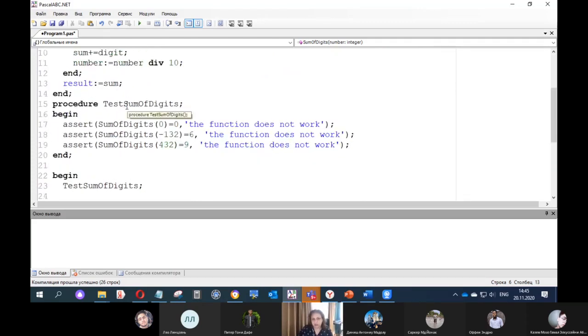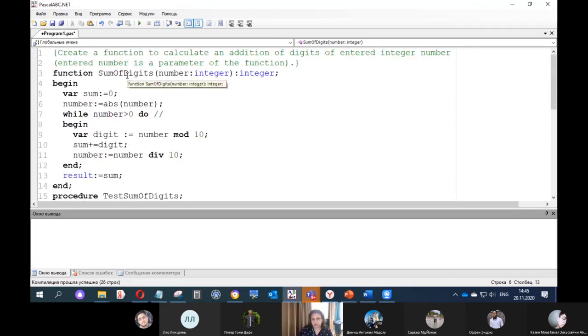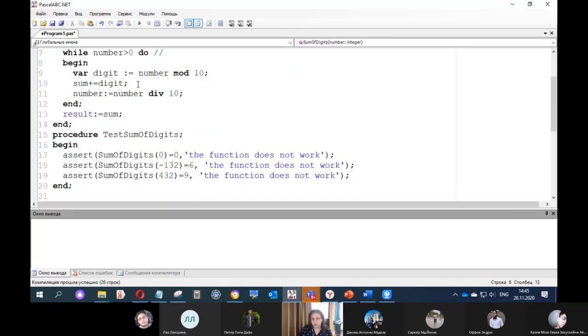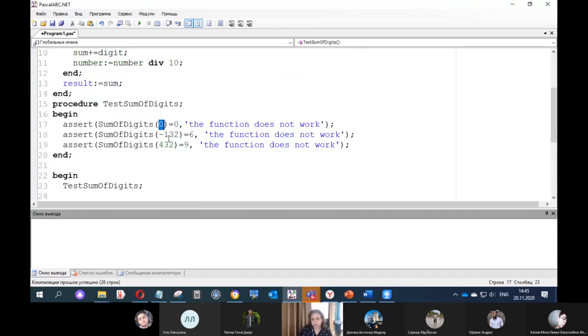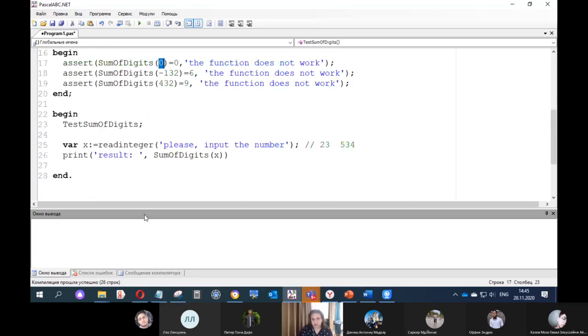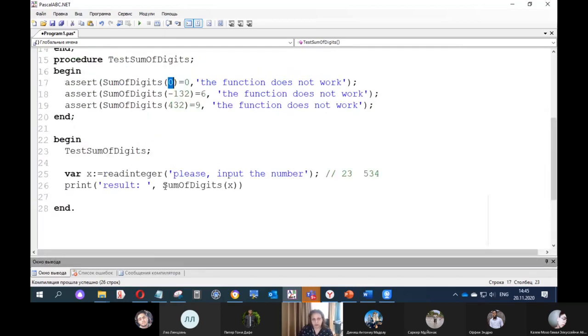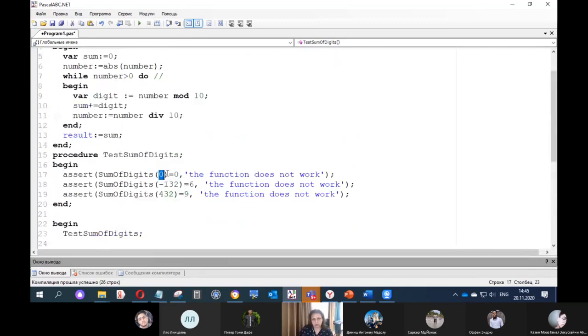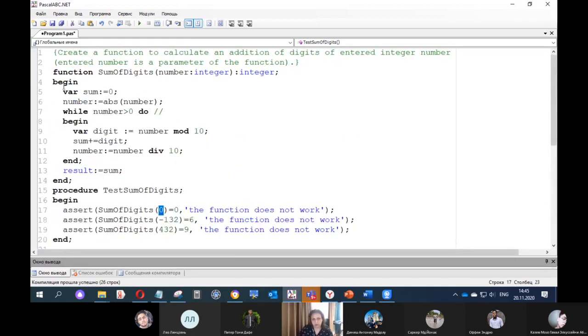Okay, so the test procedure tests our function to understand if it works well or not in different situations, with different parameters. And we must do it, it's what professional programmers must do. And the structure of the program must be this. First we have the function, the body of the function, the definition of the function.